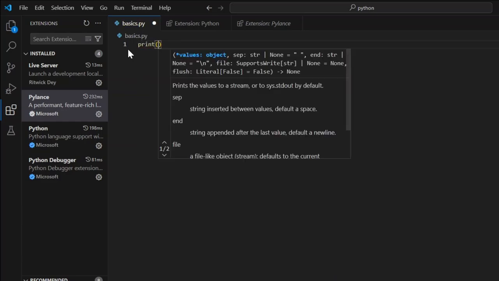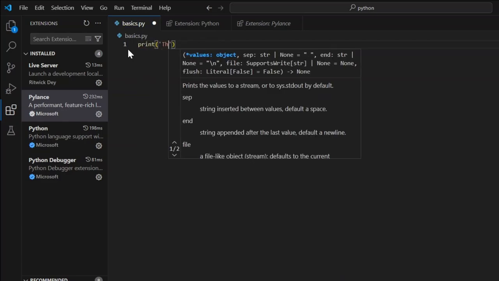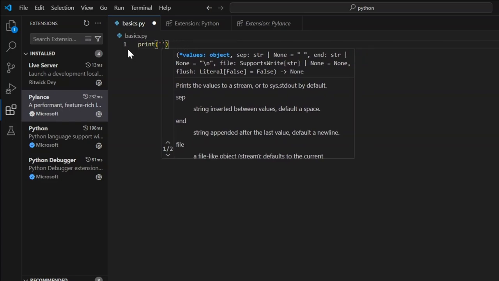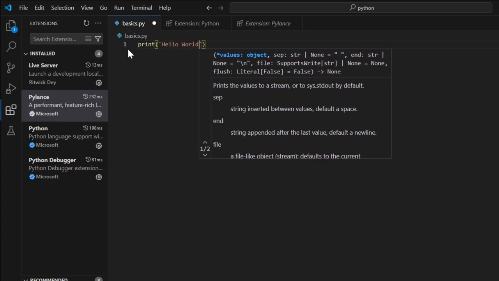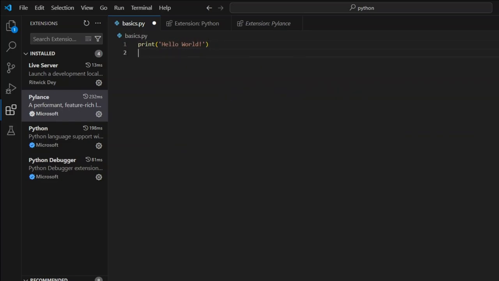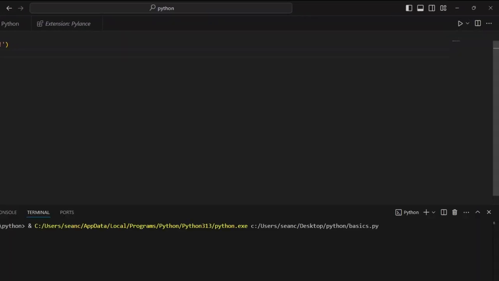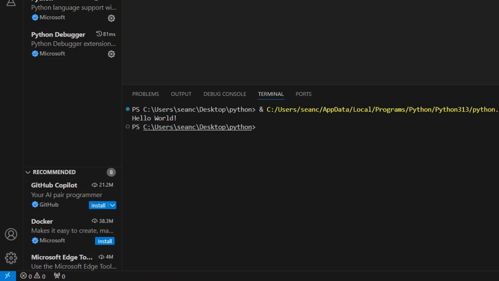Each of these particular extensions in VS Code means that when we start typing stuff in, our Python system will understand what we're typing in here. And we have a little play button up the top we can click, and then that will run our program. And that is setting up your Python environment.